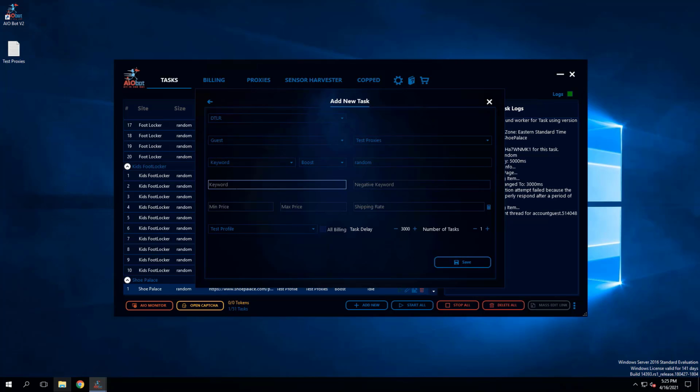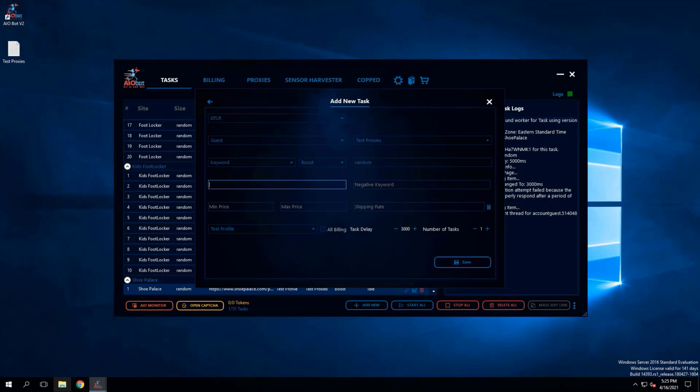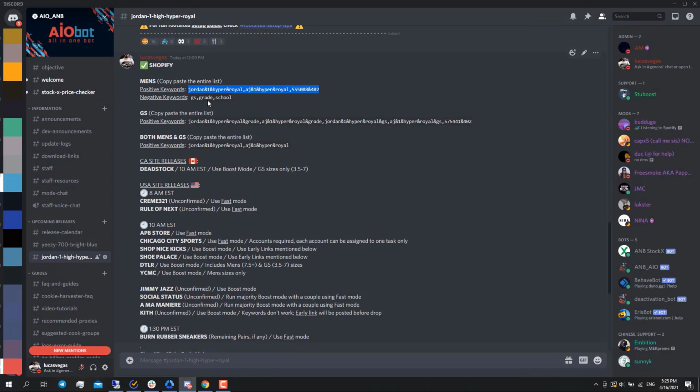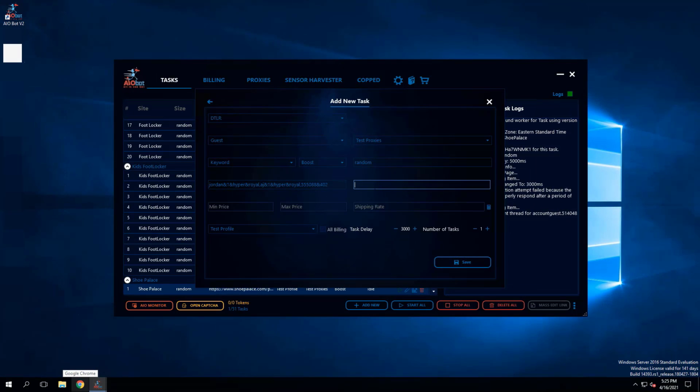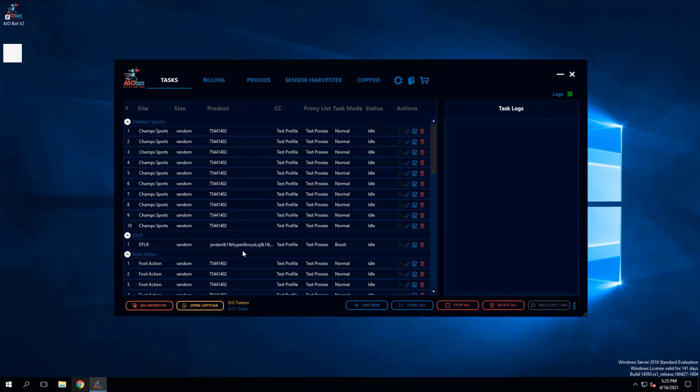So you go to keyword, you have positive keywords and your negative keywords. Just simply go to the Discord. Over here, if you're setting up for the men's sizing, simply copy all of this, paste that, then go over here and paste that. It's quite simple. Click save. You have your DTLR task set up.